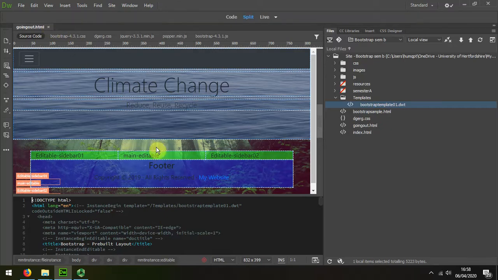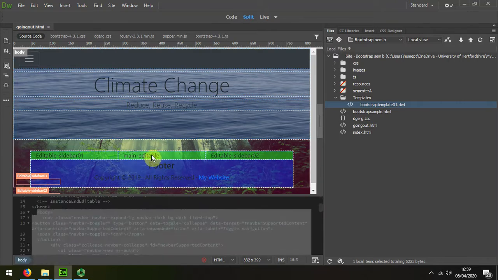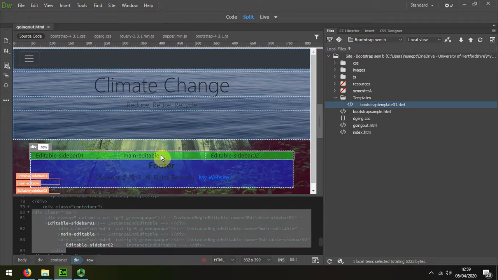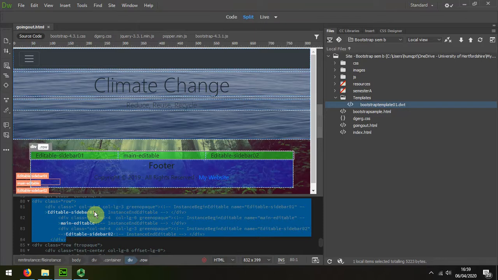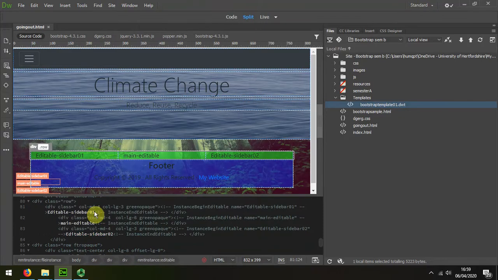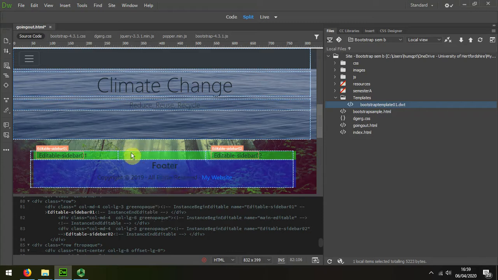And inside that, I'm going to edit that area by going to the code view. Editable for sidebar, and for the main area I'm going to firstly demonstrate how I'm going to insert content in there. So we can see the grayed out areas I can't have any effect on, so I'm going to select main editable there. I'm going to delete that. We can see it's deleted, and then I'm going to insert at the top.